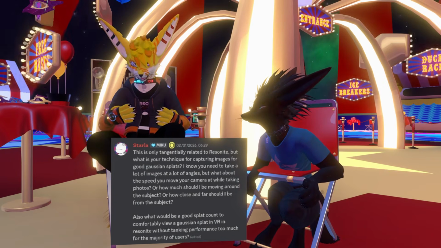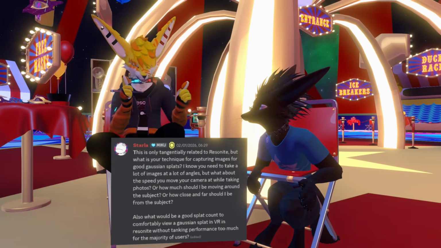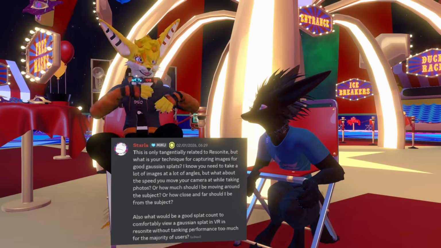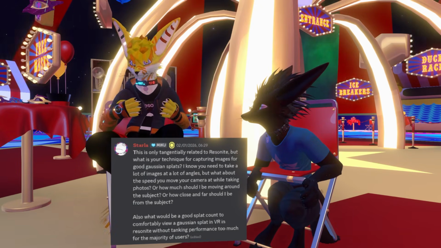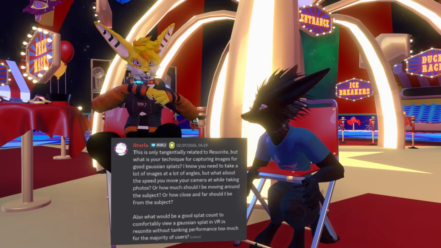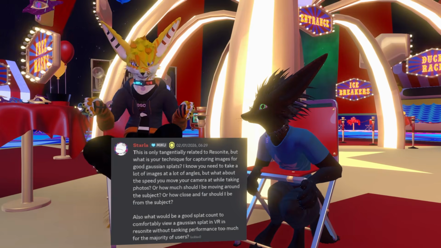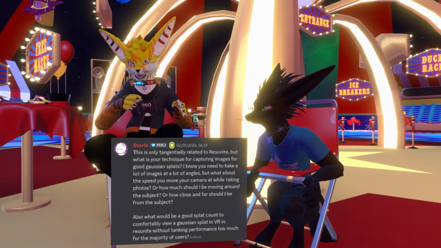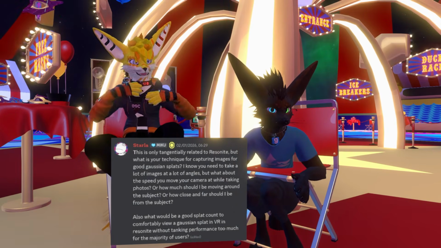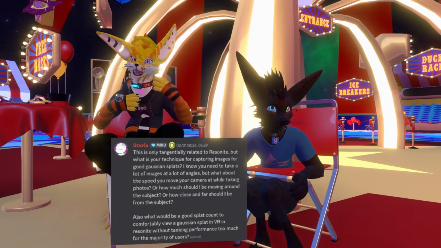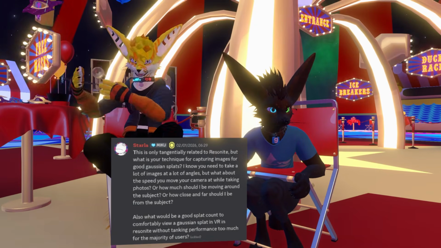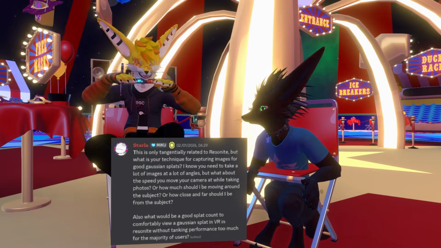There are essentially two parts to rendering Gaussian splats. One part is the actual processing of the individual splats, where it doesn't matter what their parameters and size are, where it has to do sorting and computations, and that's where the splat count matters. It rises roughly quadratically with the number of splats. If you have 3 million, that's going to take a lot of performance for sorting. The other part is the actual rendering.